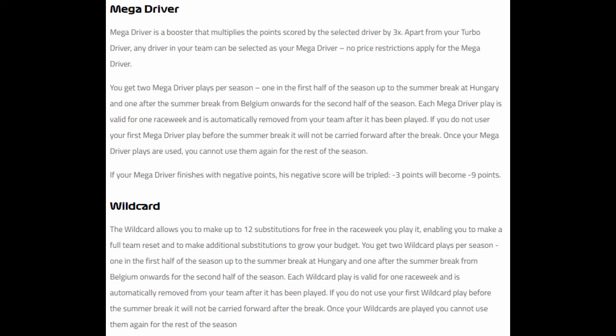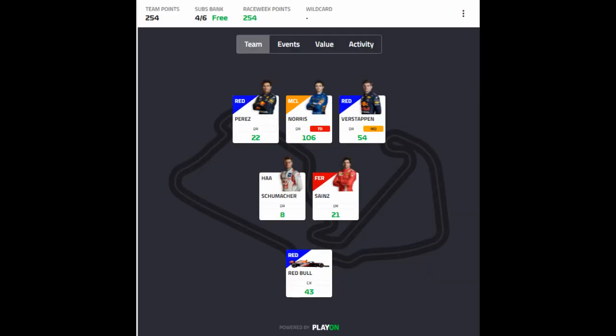So my two mega drivers I used this year were both Max Verstappen. The first one was a small disaster, not entirely, but I used Max Verstappen at Silverstone, which he obviously crashed out of on turn one after crashing with Hamilton. But because of the sprint race, I used it when he had the sprint race. He won the sprint race and qualified, I think, second in the actual qualifying on the Friday. So I got quite a lot of points from that.